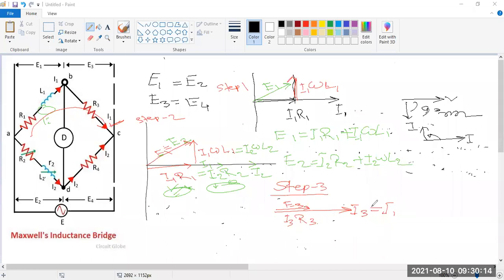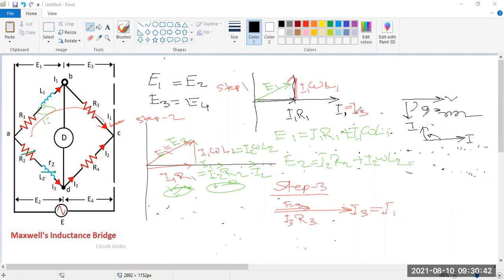So we can write I3 R3, and the I3 are in phase, and it is a resistive circuit. That's why the phasor diagram is just like this. How could I write this? Here I1 is there, then I3 R3 is there, because I1 equal to I3, same current is there.